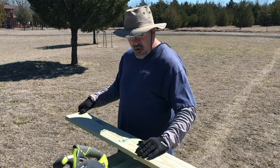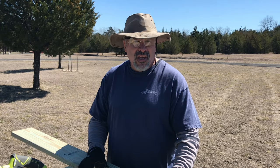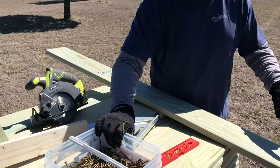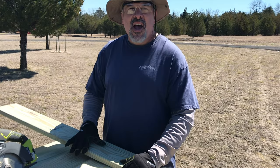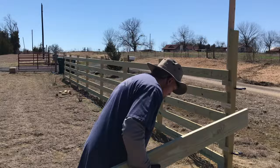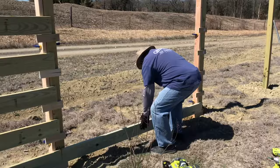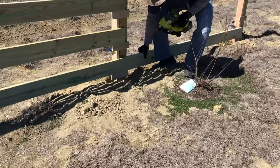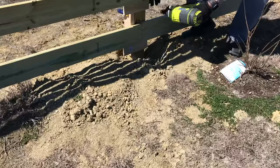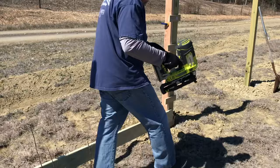To make things easier to do by myself, I'm going to use a 16-gauge nailer to first tack the boards on, then come back and pre-drill so we don't split the wood, and then put screws in. Normally my wife holds these up while I do it, but she's manning the camera today. I'll set the board on top of the jig and put two little nails in just to tack it on there, then do the same on the other side.